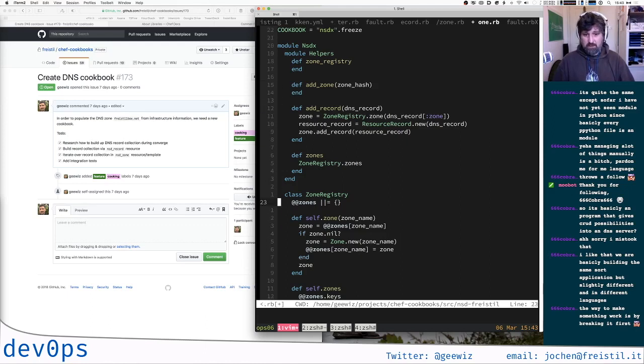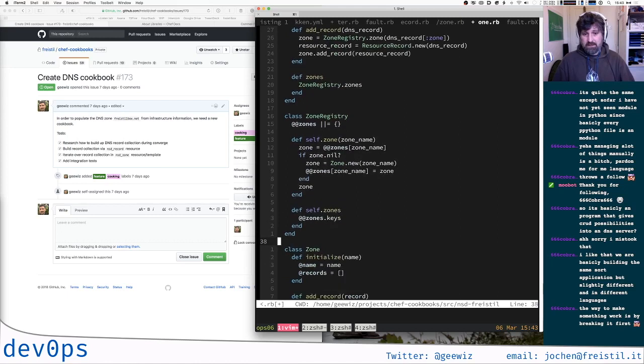But first of all, it's pure Ruby programming here, creating the classes that I need. And so far I've identified 3 classes. The main thing that is going into the zone files themselves is a list of records, DNS records. That's the first class I need to build. Exactly, the way to make something work is to break it first, and so we are halfway there.